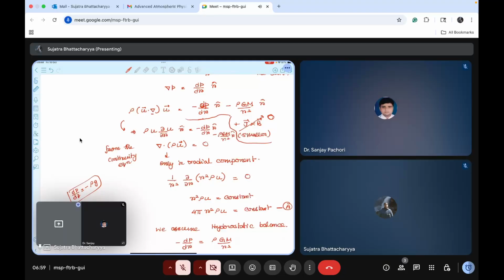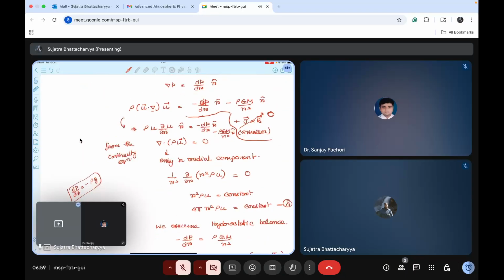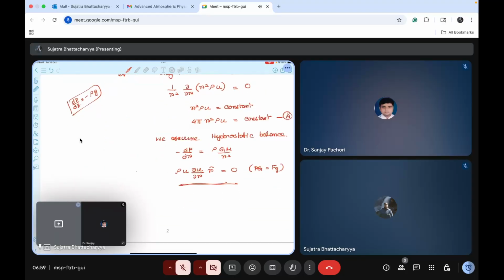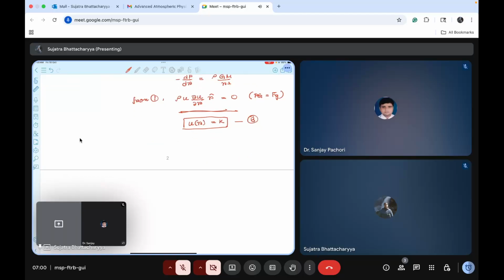Okay. So from this equation, we are writing this. Why? Because these two are equal, because the pressure gradient is balancing the gravity according to the hydrostatic balance. So let's say this is equation 1. So this is what we have got. So what we get here, the radial velocity u is actually constant, but it must accelerate. That is the point. It must accelerate. So we have to see now further.